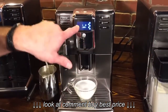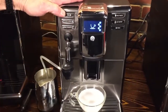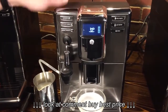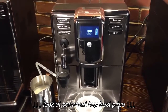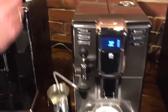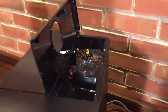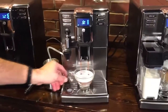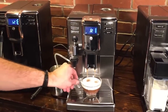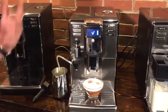I like my espresso strong, so I'm going to go up to close to that 11.5 gram dose and press my espresso button. I'm going to program the coffee amount right now by pressing and holding the espresso button until the memo comes up on screen — that shows we're in programming mode. You can hear that grinder running. The grinder is also adjustable — it's a flat ceramic burr grinder. You press down and turn this little tool — five grind settings. Once I've got the amount I want, I press the check here again, and that'll be saved for next time.